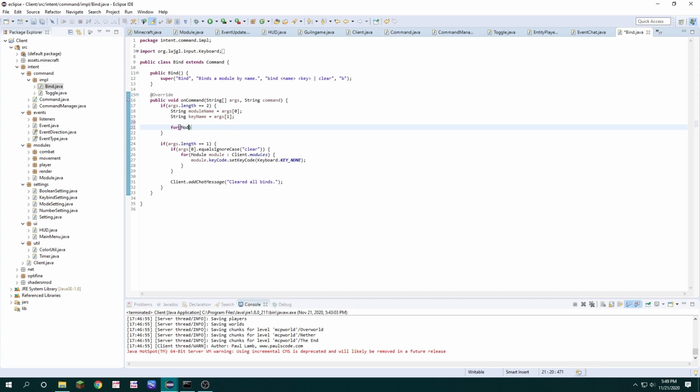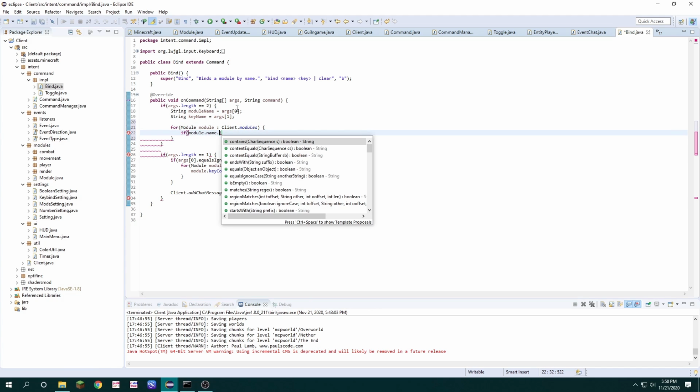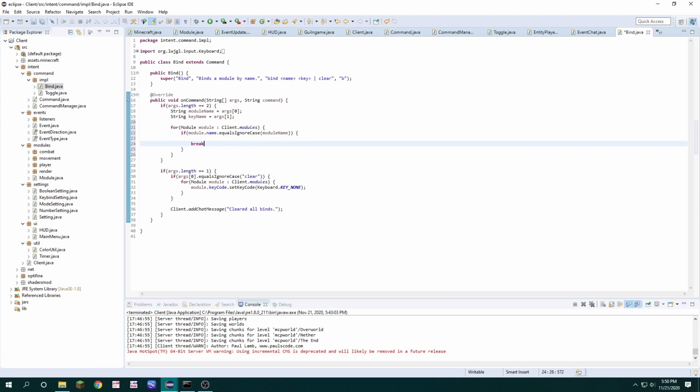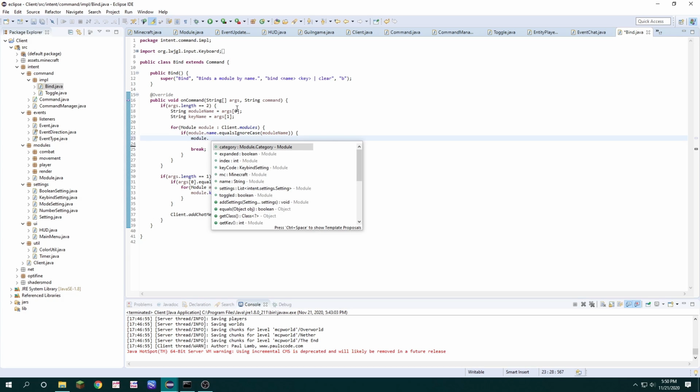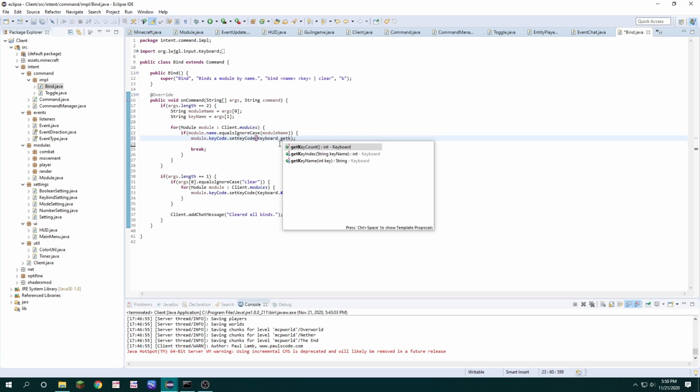Then we're going to say for module out of client.modules, if module.name equals ignore case moduleName, then we're going to break from the statement afterwards, but we're also going to say module.keycode.setKeycode Keyboard.getKeyIndex, and then we're going to plug our keyName in.